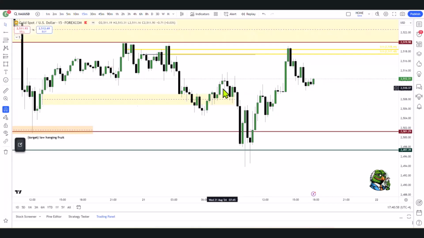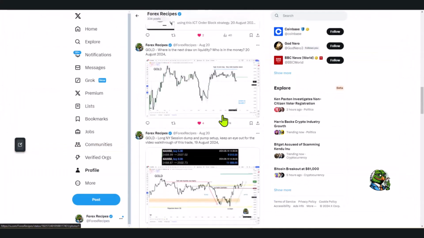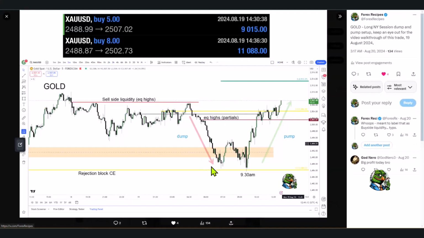So again, these patterns repeat, so you've got to do the study. I've said it before many times, you've got to study the charts, study my videos, study my trade journals. That's what it's there for. It's there for you. I'm marking out these things for you to study. If I go back to a previous trade that I did, I spoke about this on a video as well, this one here. We had a dump and coming into a key PDRA support zone. And it's 9:30 a.m. So here, 9:30 a.m. is at the low of the day.